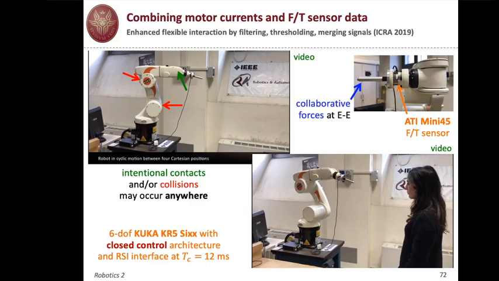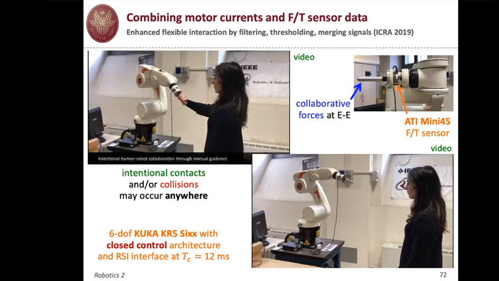So we can use the force torque sensor, as we did for the manual polishing task, to distinguish between the different types of interaction forces: collaborative, collision, or any other intentional contact, before the force torque sensor. So here in the first video, the robot is doing a cyclic motion.